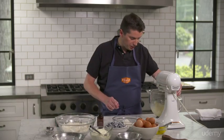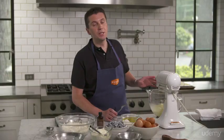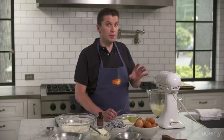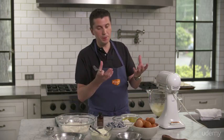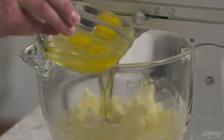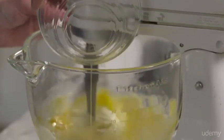Now I have my butter and sugar — they're nice and creamy. I can speed up the process. What I have here is three eggs. When you add eggs into a mix like that, you don't want to whip the eggs at all. You just want to add the eggs into the mix. So you always make sure that you go down on the first gear and you don't need to whip it at all. Because if you whip your eggs, the mix is going to be really fluffy, and then when it bakes it's going to go really high, and usually it comes off the paper cup and makes a big mess. So just add the eggs as is. Now I go on first gear, one at a time. The mix is going to look broken because the eggs are not going to incorporate very well with the fat.